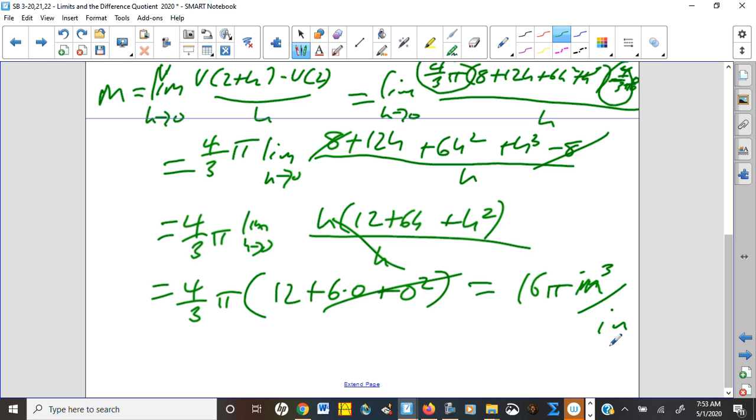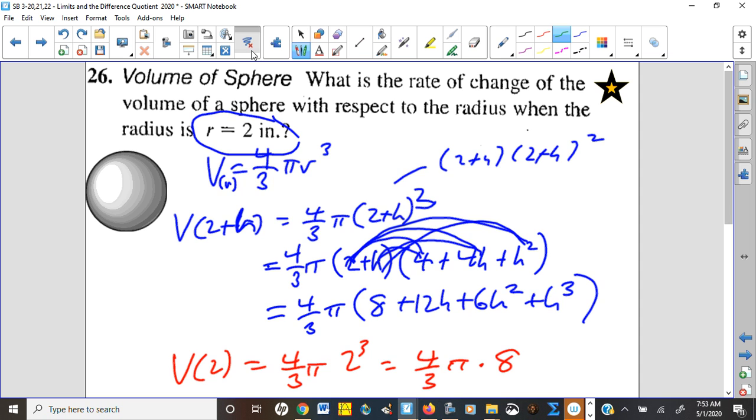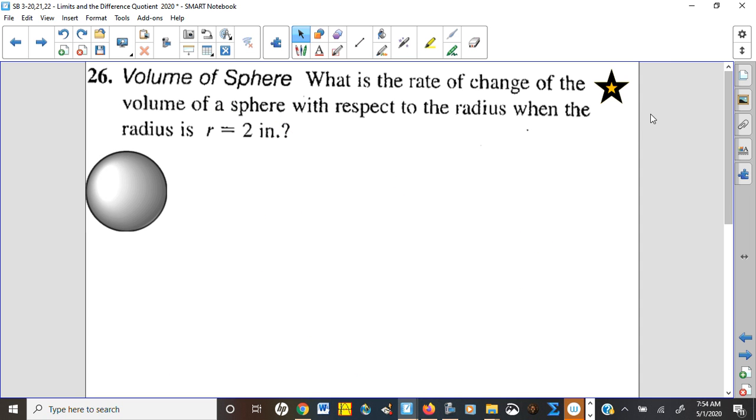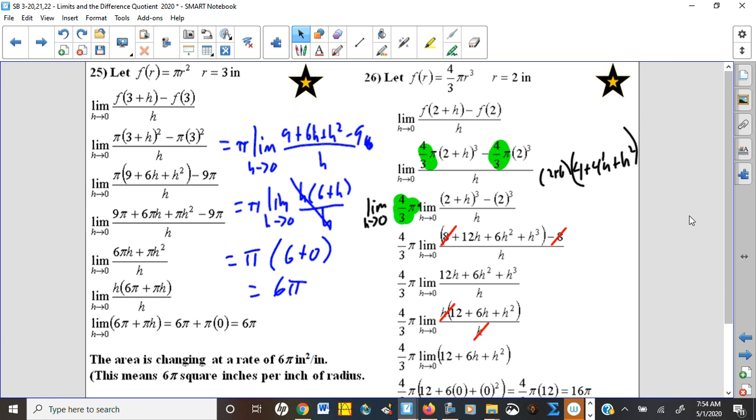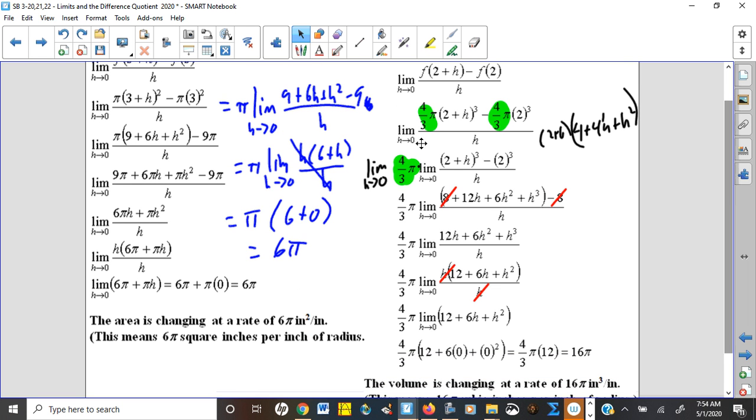And so that's what your rate would be, and that's where this work back here in your workbook came from, and you can see it's pretty darn similar. Except instead of doing the work out to the side, it looks like we did the work inside of the actual problem. Here's where I must have in previous years shown people, hey, don't do this cubed all at once. Go ahead and do it out. I mean, if you have your binomial expansion formula memorized, then feel free to do it all at once, but most of you probably don't. So here's exactly what we came up with.